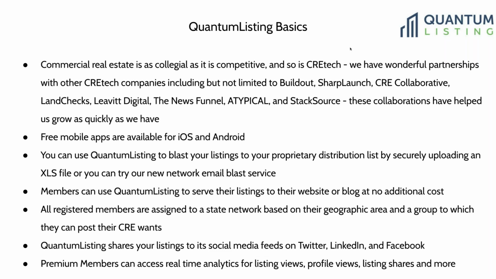All registered members are assigned to a state network based on their geographic area and a group, and we're going to talk a lot about groups today, to which they can post their commercial real estate wants. Quantum Listing shares your listings to its social media feeds on Twitter, LinkedIn, and Facebook. Premium members can access real-time analytics for their listing views, profile views, listing shares, and more.